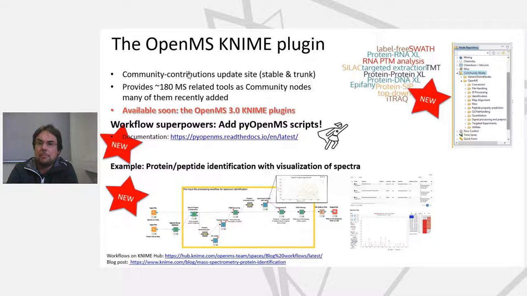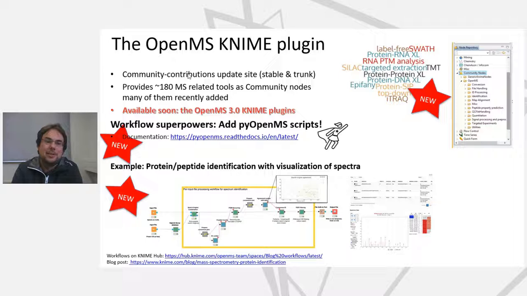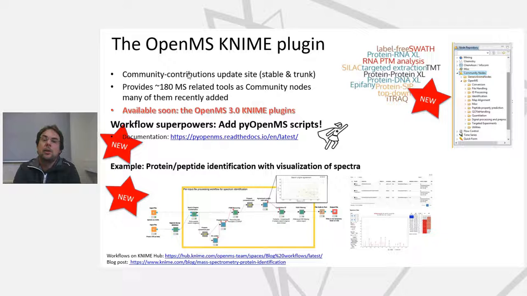We have added quite a lot of novel tools, for example related to cross-linking — protein-DNA and protein-RNA cross-linking — as well as some RNA PTM analysis in the mass spec, just to name a few. We also have a nice extension to pyOpenMS: it's now more powerful and much better documented. Check out the pyOpenMS page to read up on new ways to add superpowers to your KNIME workflows by integrating pyOpenMS scripts.